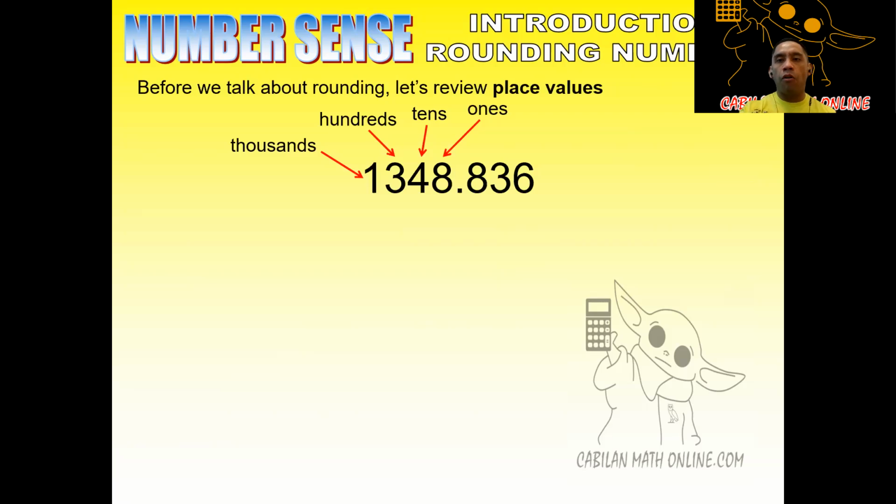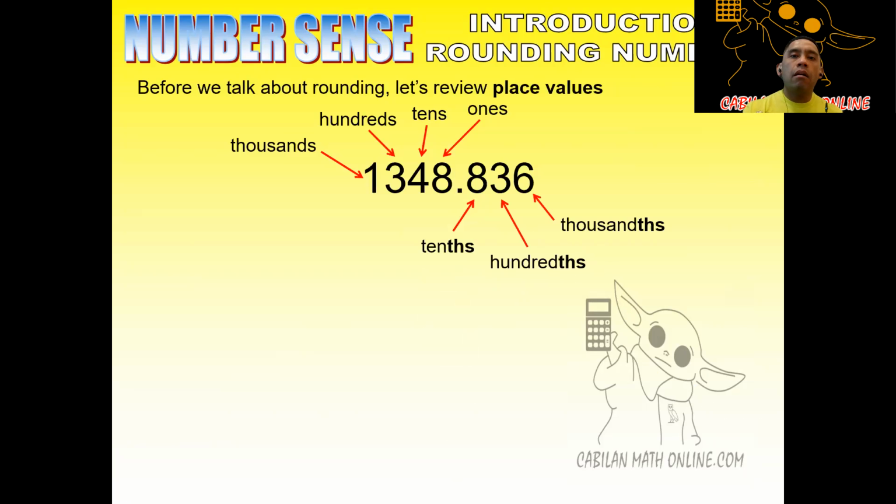Now, for the numbers to the right, I want you to pay very close attention to what these ones are called because they sound very similar to the ones on the left. The first number to the right of the decimal is what's called the tenths column. I don't want you to confuse the tens and the tenths here, all right? Now, the number to the right of that is the hundredths column. And last but not least, this one over here is going to be the thousandths column.